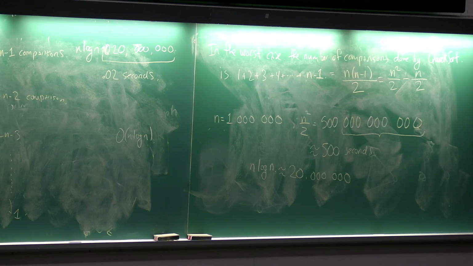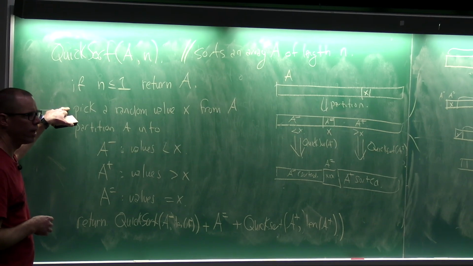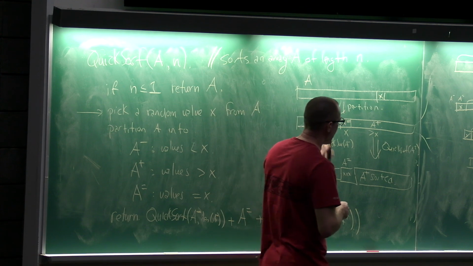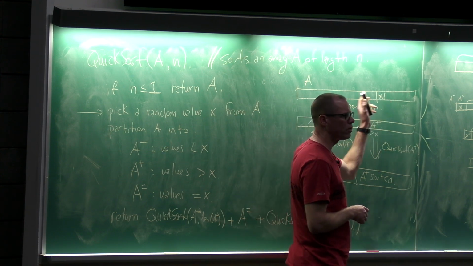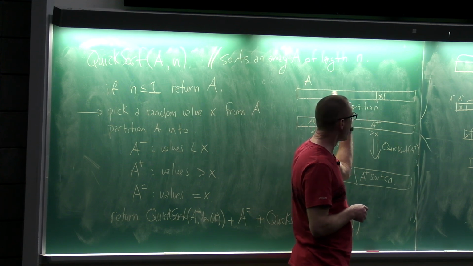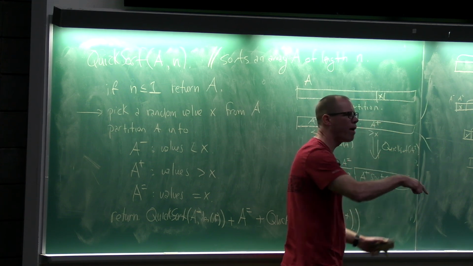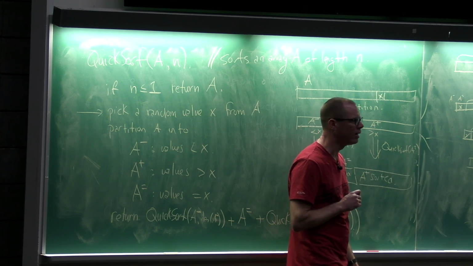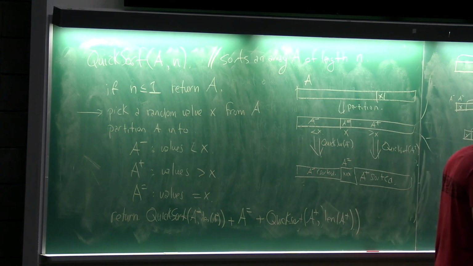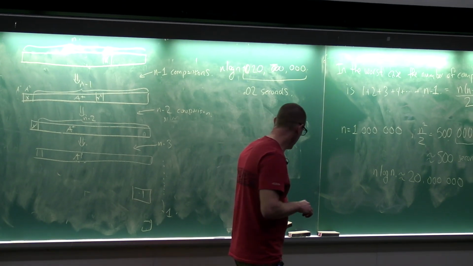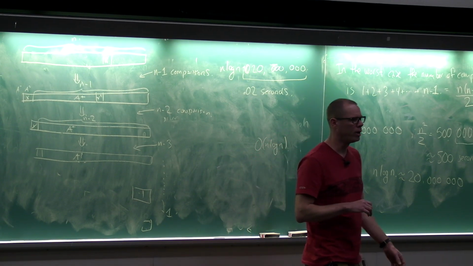So why is it that the worst case doesn't happen? Well, it's because of this stage here. We pick this random value x. It's not really that likely that every time we do this, we'll pick the smallest value in the array. I mean, that's sort of rare. If there are 1 million elements in the array, we pick one at random, and we happen to hit the smallest value. That seems like a really unlikely thing. So the worst case essentially never happens, and the algorithm is indeed quick. So there's a teaser of the kind of stuff we'll be doing in this class.